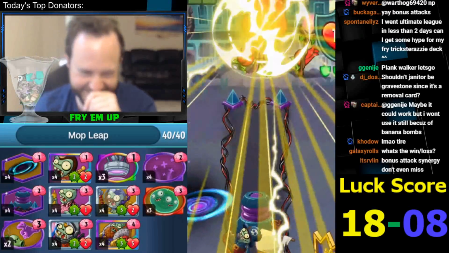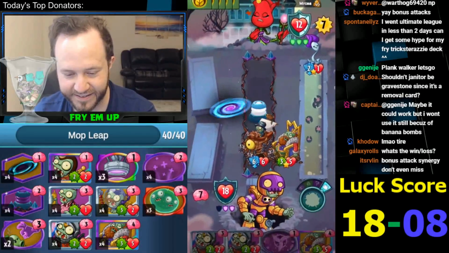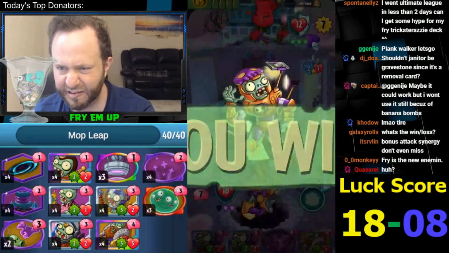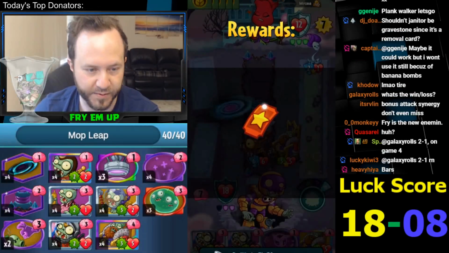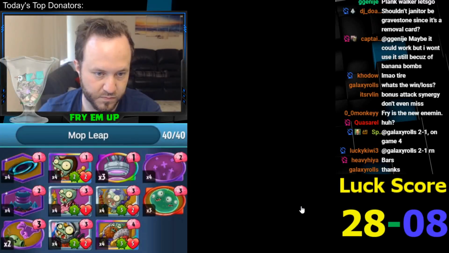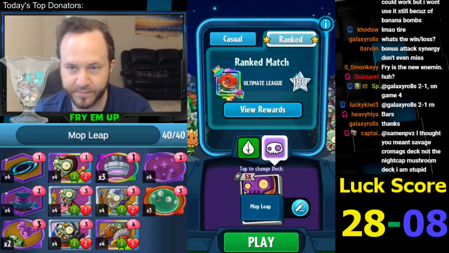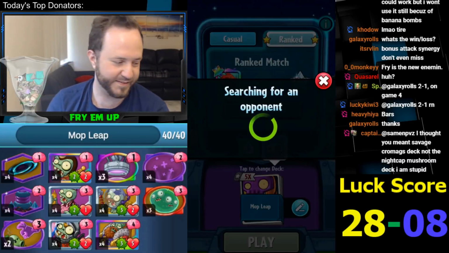Man down. What are we? 2-1 or 3-1 now? Chat, I'm not good at counting. I think we're 3-1 now. We're 3-1. Yeah, we're 3-1. The chat's still about 30 seconds behind. They don't know, guys.